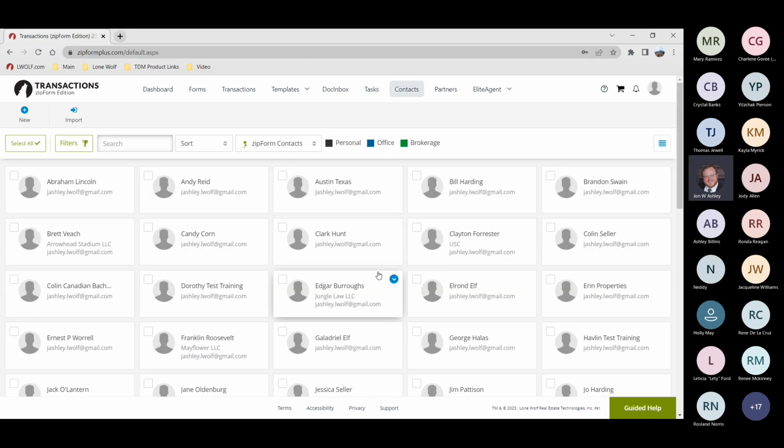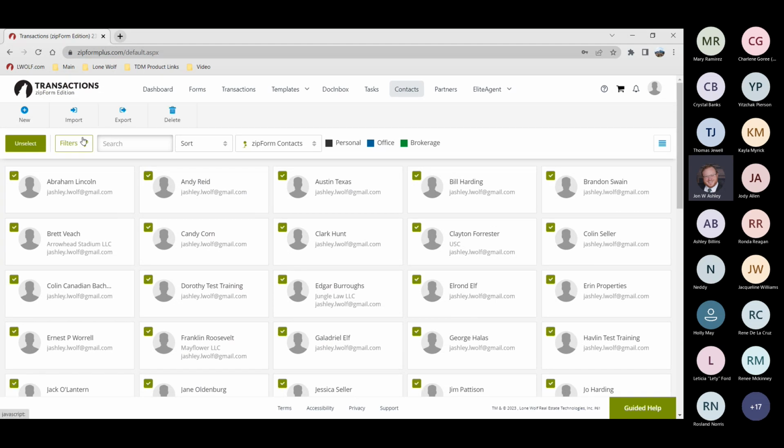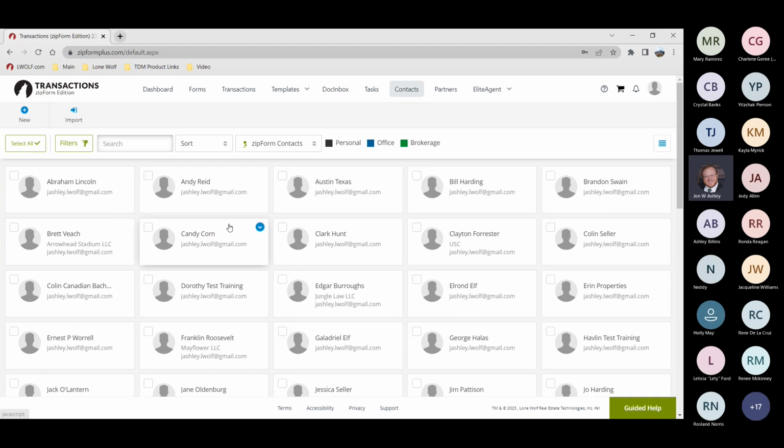Contacts, as we create contacts, you're going to see a save contact option. And so this is where all of those contacts will be saved. It's the little black book of zipForm there. You can even export these out if you want to be able to connect them into your CRM systems. I know some of you on here, you have MailChimp, or you have LionDesk or Property Base Go or something like that, you'll be able to reach out to those individuals. So save your contacts, make sure you can export them out, okay?